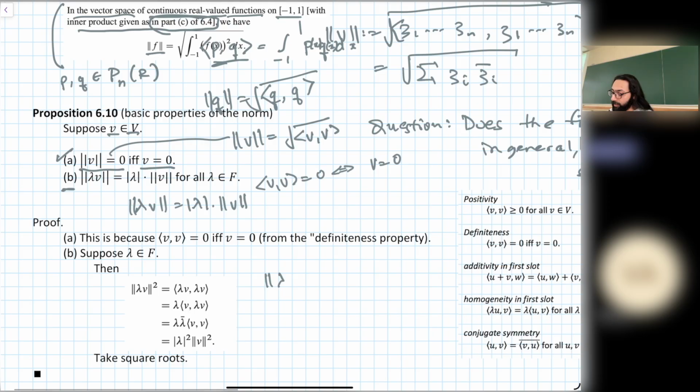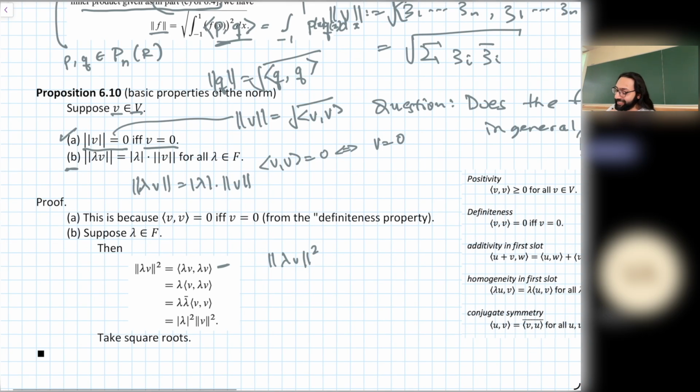So let's write it out. So lambda V. I'm just writing down the stuff over here. I'm writing everything so I don't go too fast. That's true. Actually, when it's just on the screen, it's easy to go fast. So let's just write it down. So lambda V. This is just the definition, right? Because we have the square here, we remove the square root. This step is okay.